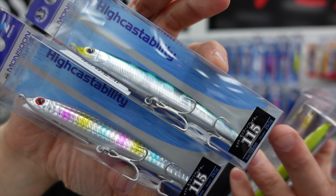Moving on to just t-shirts now, and again, a whole heap of new Nomad shirts, but a lot of just really nice casual fishing shirts. You can wear them down the pub, you can wear them fishing, I guess. I pretty much only wear fishing clothing whenever I'm out, but we've got a whole heap of new designs from Nomad. This one's the coral trout. I think that one's pretty cool, and they're all reasonably priced.